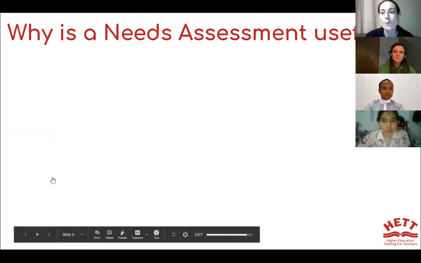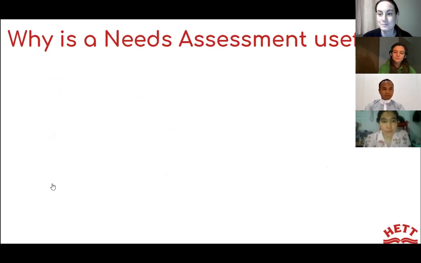Okay, why is a needs assessment useful? You can either type in the chat box or you can tell me. It's useful to evaluate someone's performance or detect someone's actions.